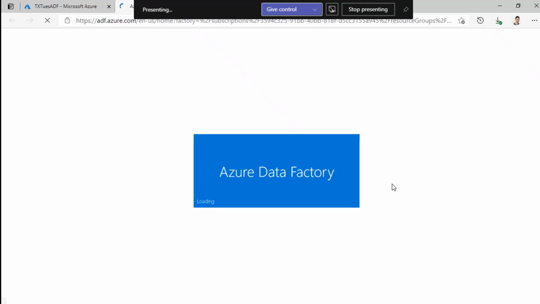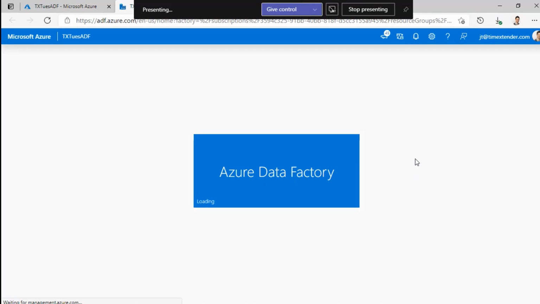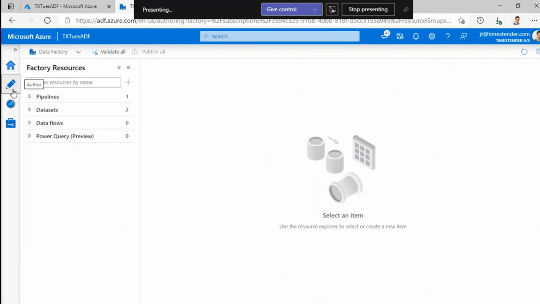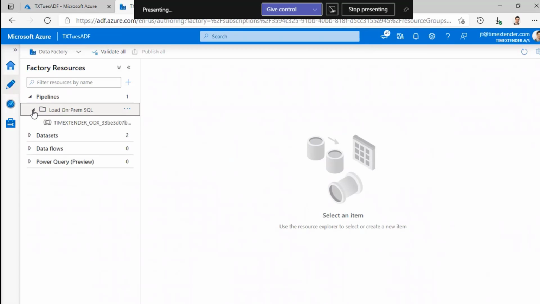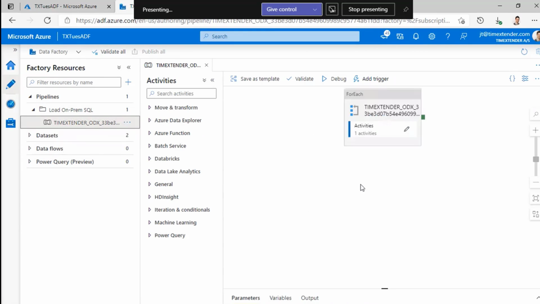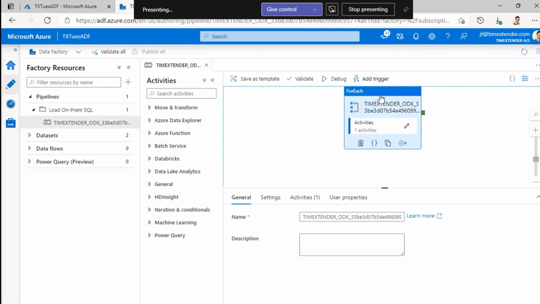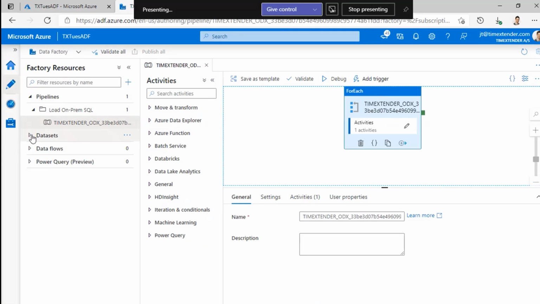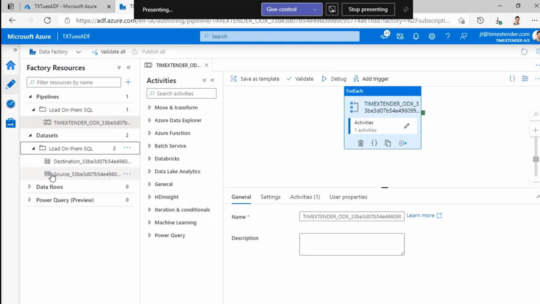Okay, so let's quickly go over to that Azure Data Factory. We can click on Author and Monitor here. This is going to open up that Azure Data Factory that TimeXtender is communicating with. First of all, under Author, we can go to Pipelines, and we can see that folder name that I created. Load On-Prem SQL is the folder name, and it generated this pipeline for us, automatically generated with a for each loop, and that's just using the copy table action within it. There are two data sets that you'll notice as well, the source and the destination. The source being the SQL Server, the destination being the Azure Data Lake.